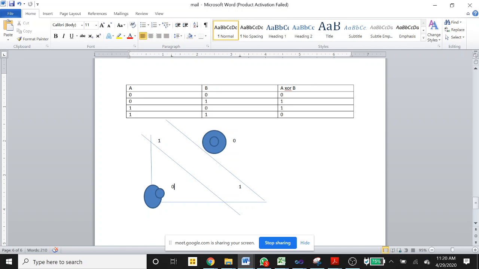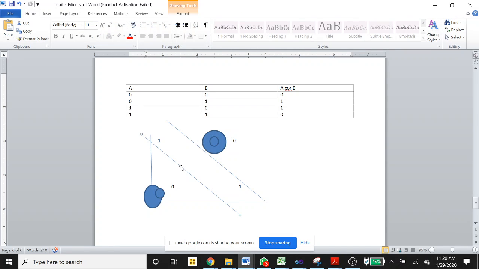In that particular picture, the non-linear separable problem that we have taken, the XOR operation, you can see we have two separate linear lines. That means for that particular line we have to use a single layer, and for the other line we have to use a single layer. So for implementing the XOR operation, we have to use a two layer neural network, or we can say a multi-layer neural network, where we have two layers.